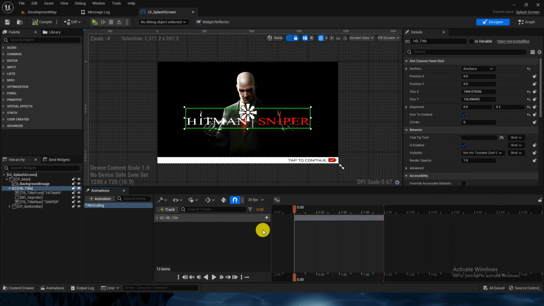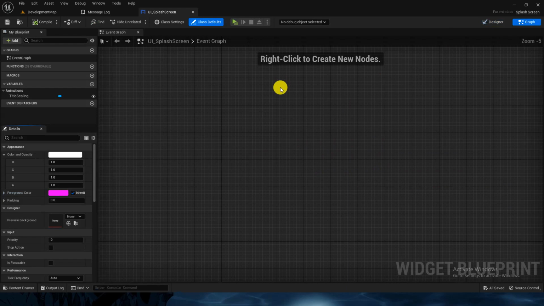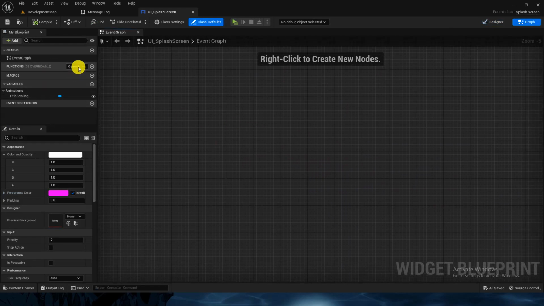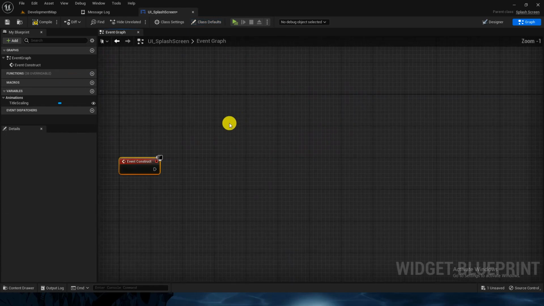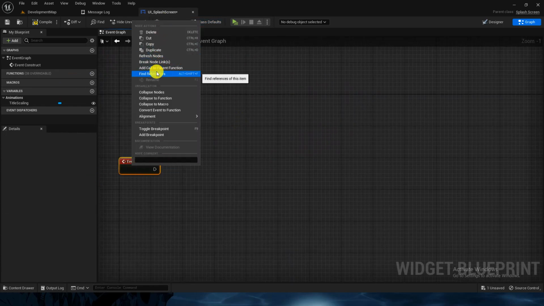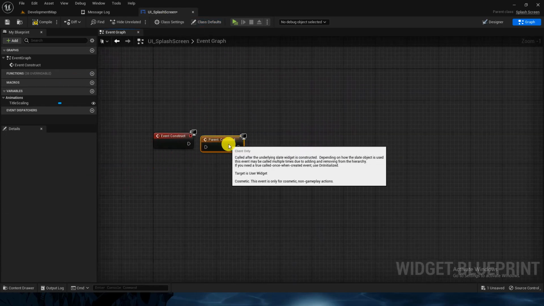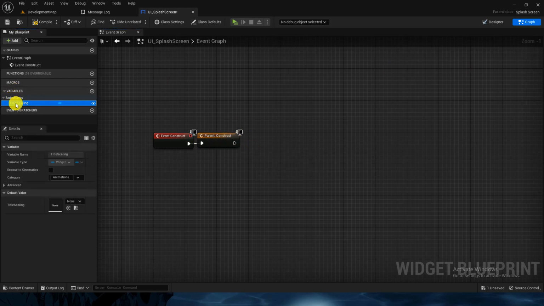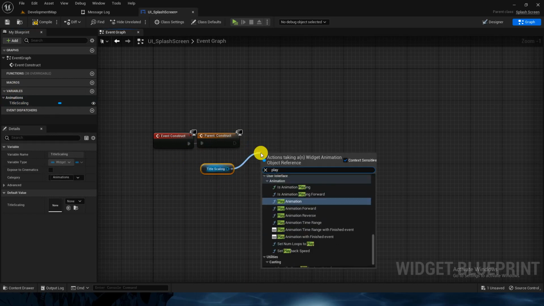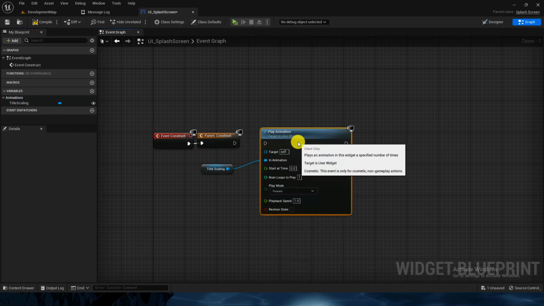Any way we can do it. It's not that heavy, so I will choose to have the constructor here and call the parent. This is the animation, and I will play animation.